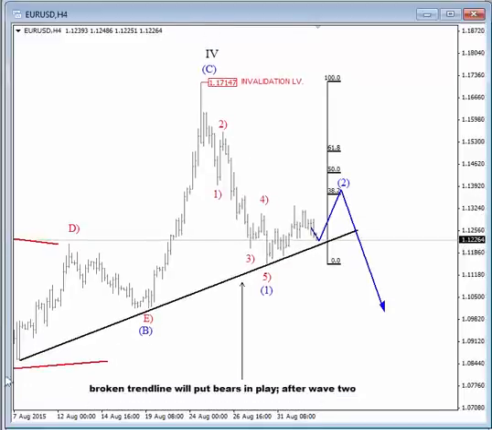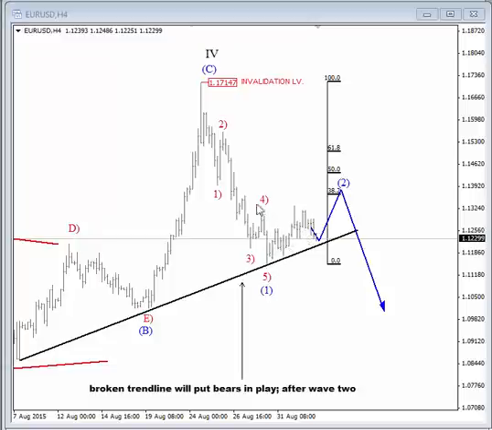Now this trend line support connected from the start of August is very important. For now it still holds here, so I think that the correction is unfolding. We could see another test of this support line and then a bounce to the upside towards 38.2%, same as I expect on the dollar index, this 38.2% retracement to be tested. And after that I will be looking for a nice move to the downside. For now this correction looks complex, but still not deep enough for me to look for shorts.